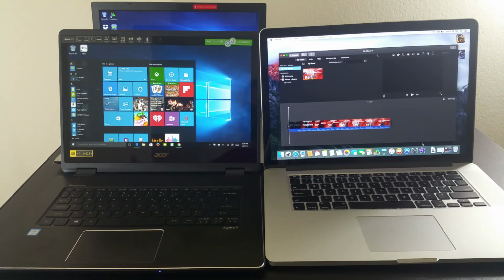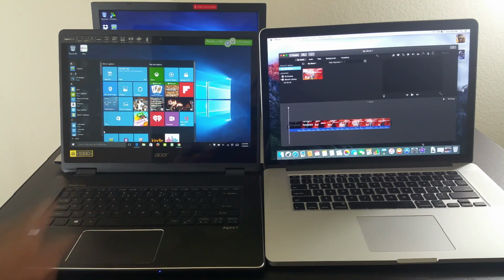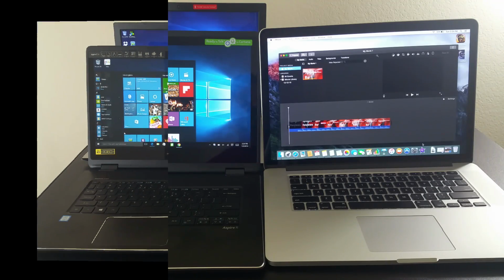So not really a huge pro or con to either one. I really like them both. I really do like the Windows 10 Outlook, and it's probably because I'm more familiar with it. But I've been using El Capitan the last 2 or 3 months, and I'm getting used to that too. So pros and cons, you guys can decide what you prefer.